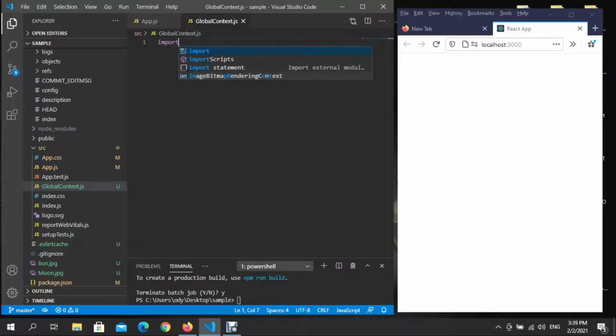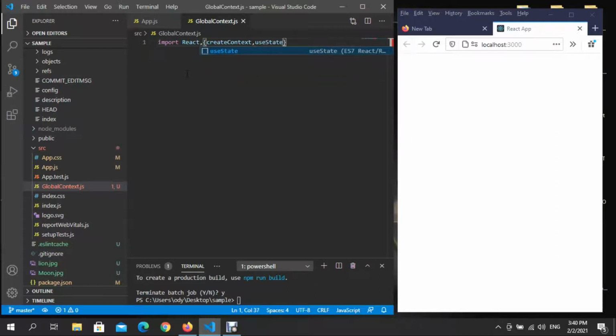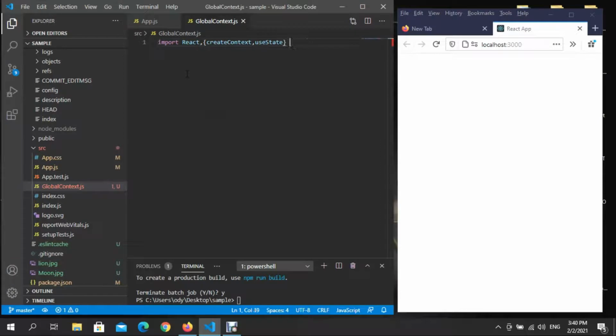We need here a couple of things. We need React. Also, let's bring createContext, and of course we need the useState from React, of course.